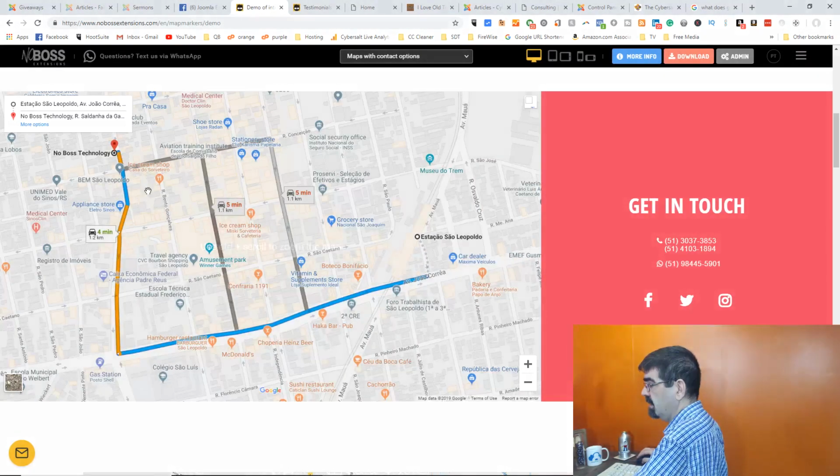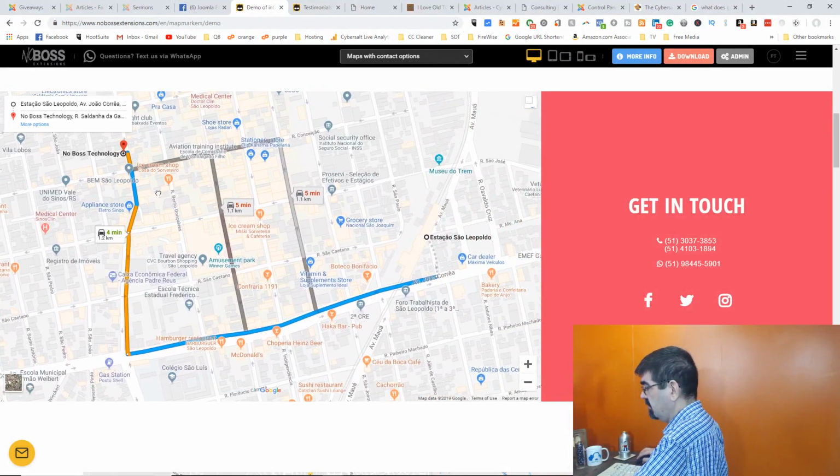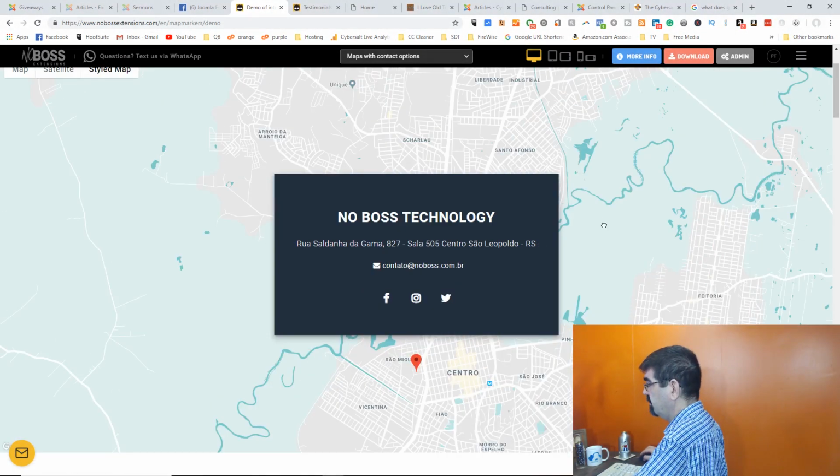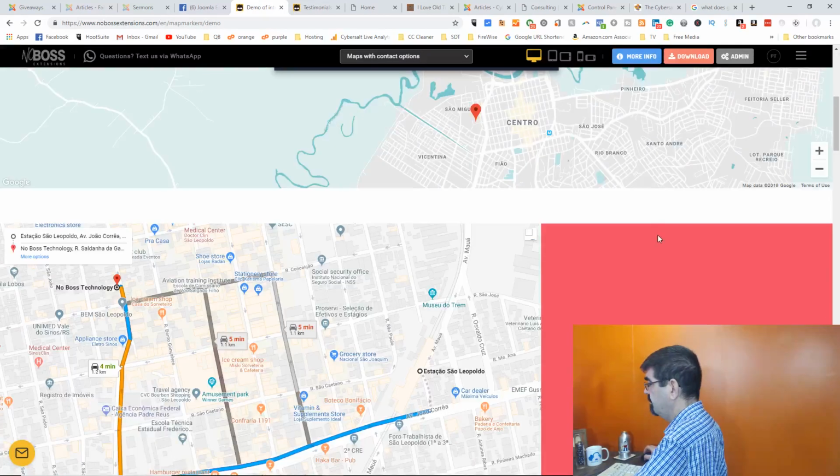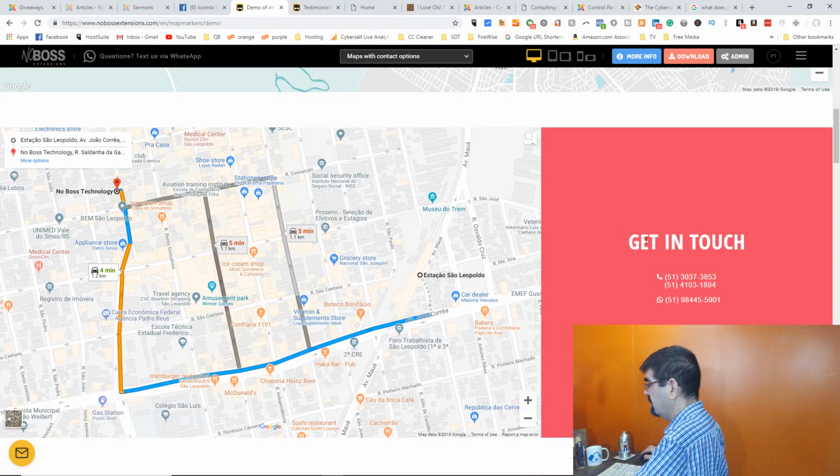Here's another format. Oh, so this is using Google Maps. This one, oh, that one is as well. Some nice layouts, and then having the contact to the right. Let's check it out on a phone. Waiting, waiting, waiting.